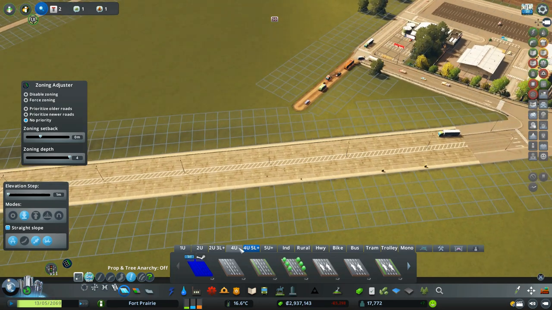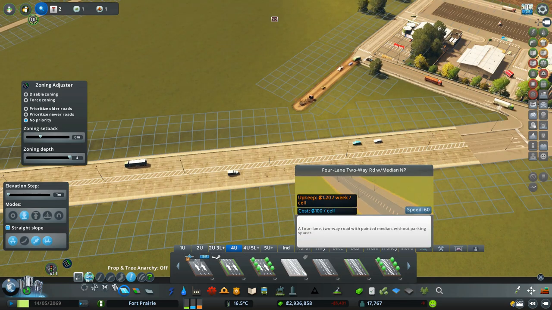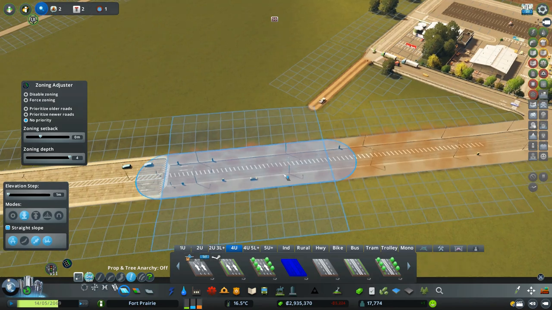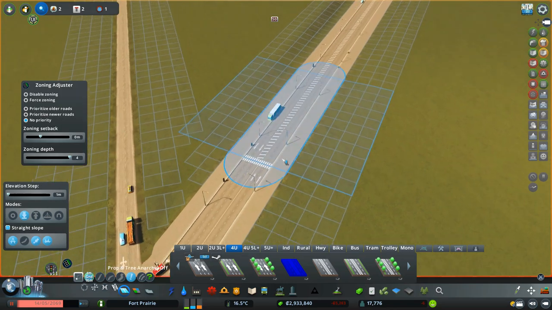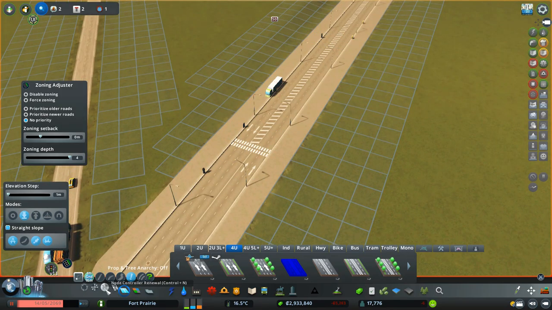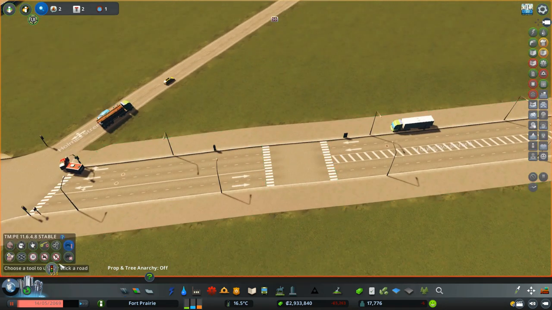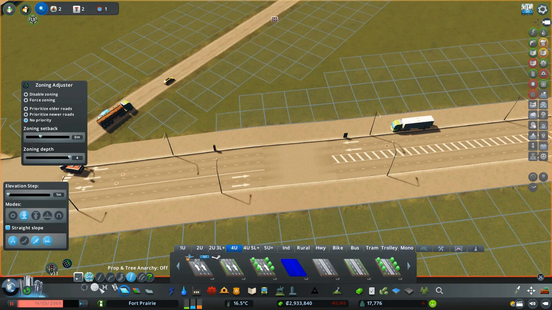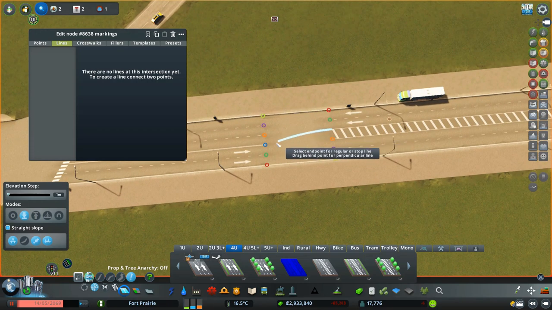In between that, we're going to do something that I see quite often out in the prairies. So we're going to do a 4-lane, 2-way road with median, no parking. This median can technically be crossed over, and that gives us a great opportunity in these instances here to stretch the node, pull open traffic manager, remove the crosswalks, and go back into our roads tool, go into this here, and this gives us a great opportunity to do something like this.